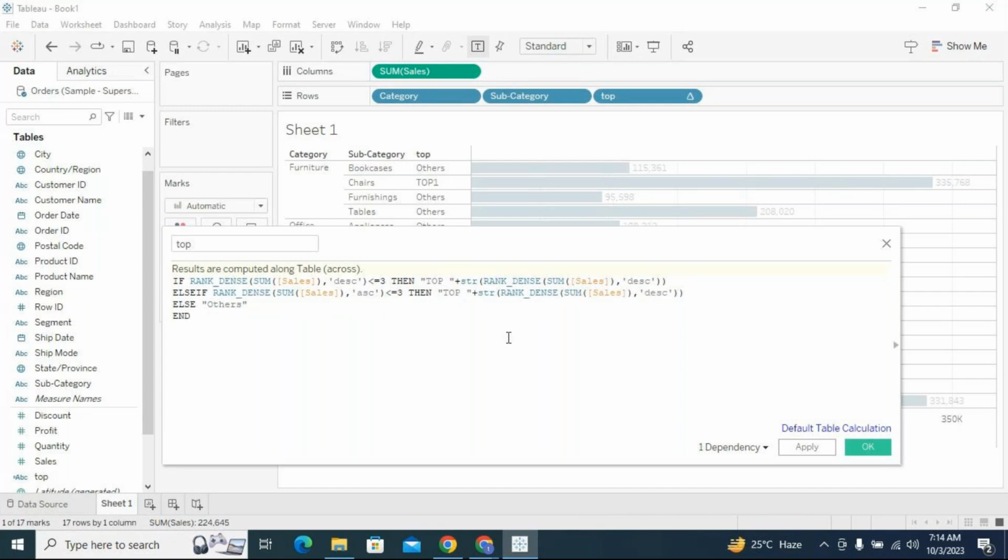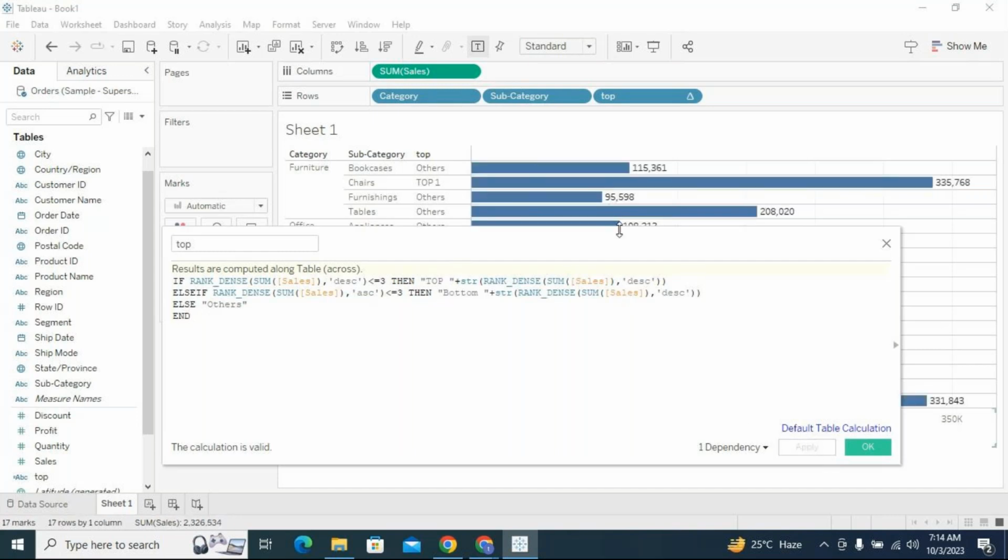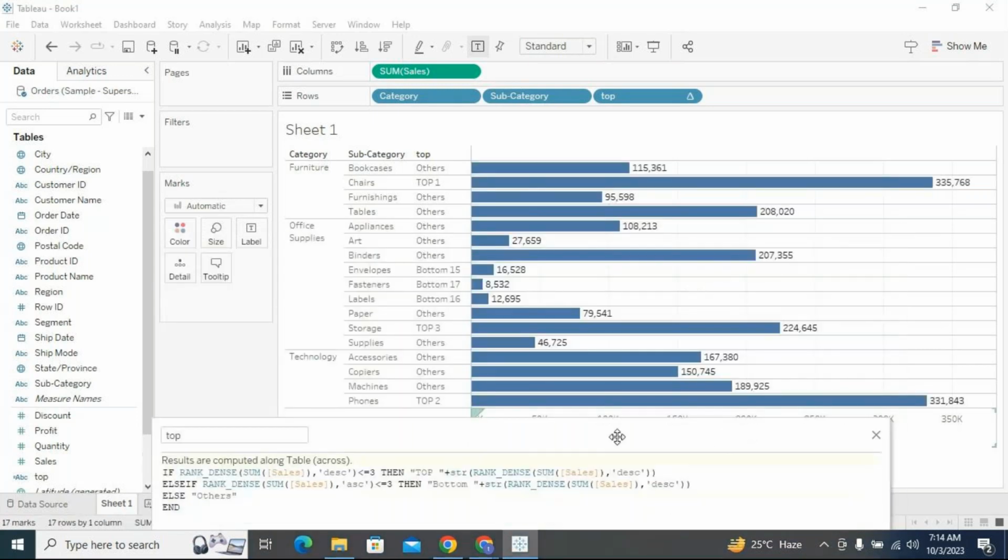Giving one space after the top, you can also write bottom. Correct. Let's apply. So if you look at the bottom, 15, 17, 16 is displaying, and top 1 to 3 is displaying. What is the expected result? This must be top 1, top 2, top 3.